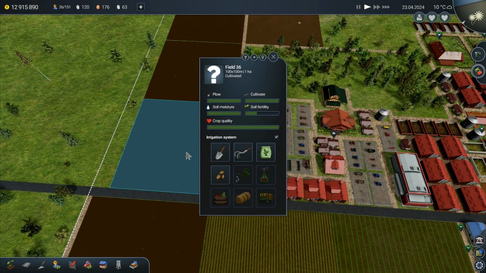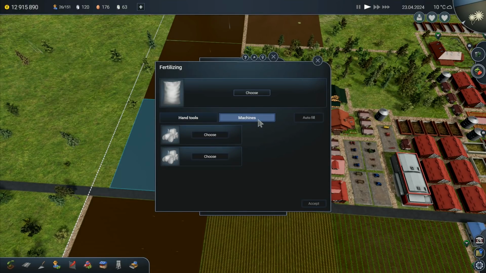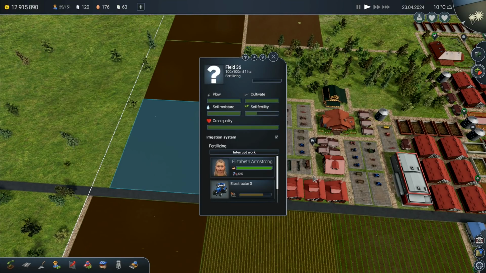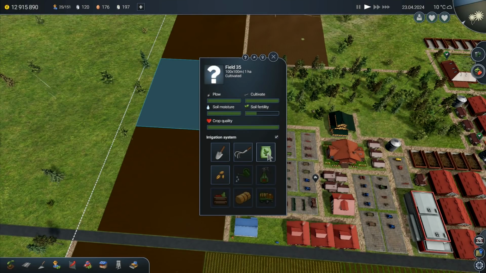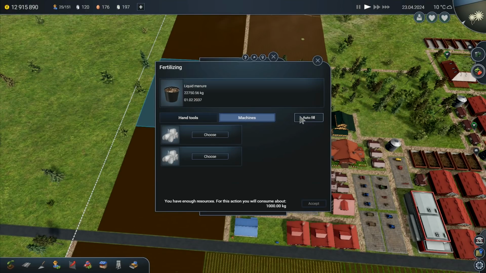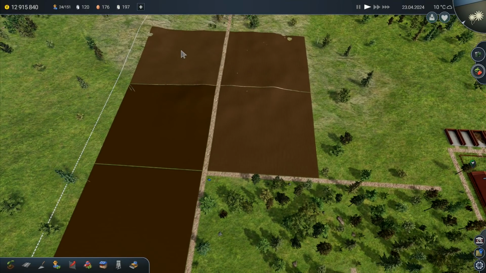Then we can go to this one here. This one needs some manure spread on it, so we will do that in a minute. And I will go to choose solid, autofill, and you're away. And then that one up there, I want to choose liquid. There. Machines, and you're away as well. Then I can come up here. That one will have to wait.